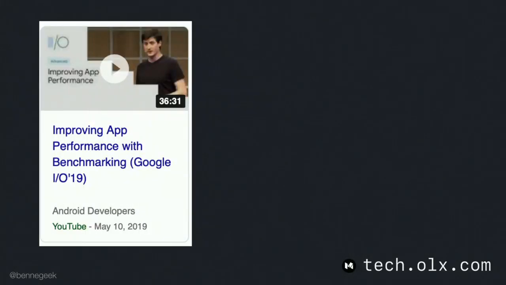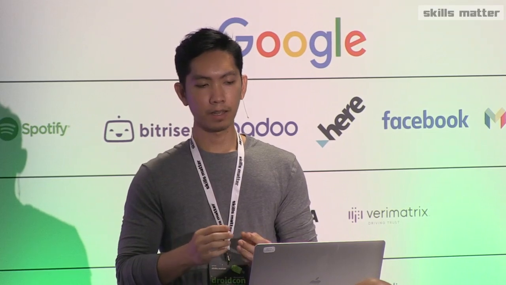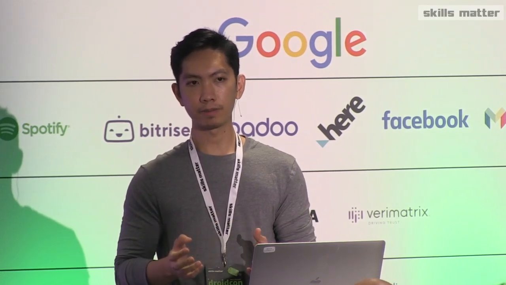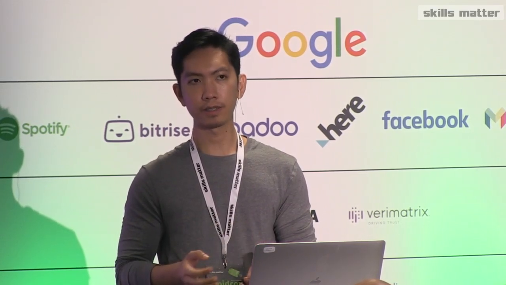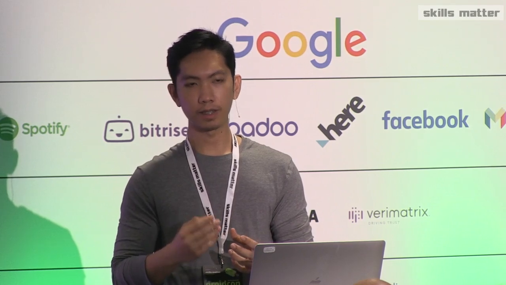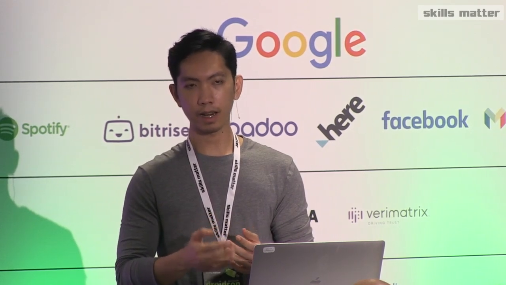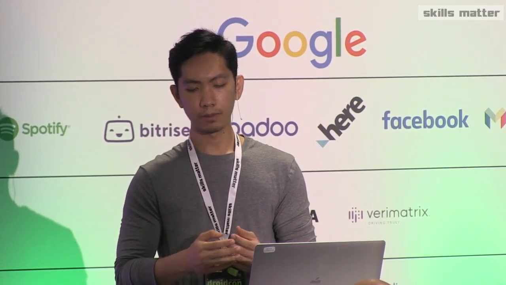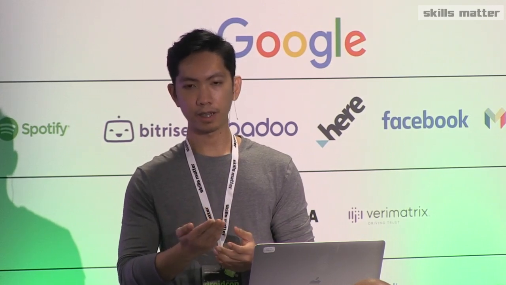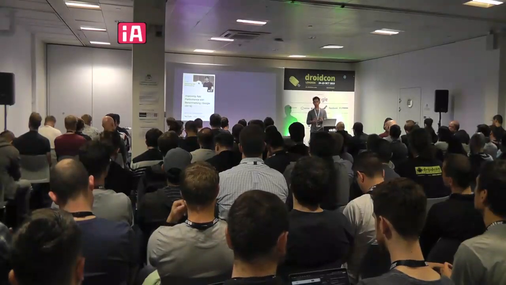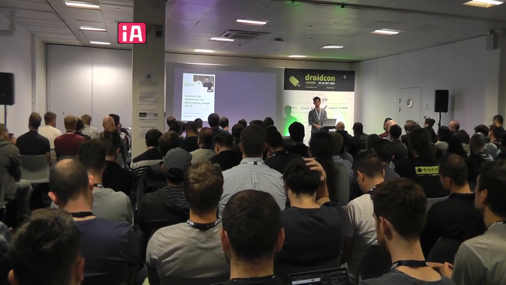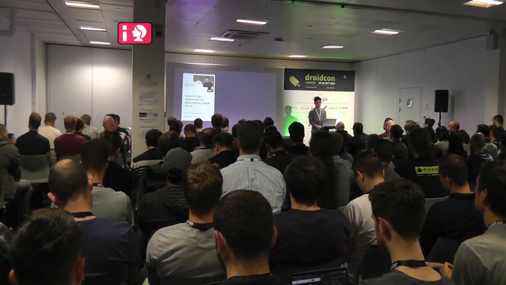Some of the talks that are related to this one that you might want to check out is this one from Google I/O by the original authors of the library, which is Improving App Performance with Benchmarking. Here they discuss how they built the benchmarking library, from the internals of it, and why they're doing certain things, like why they are not allowing you to run it on an emulator, why there's this screen showing up preventing your phone from going into low performance mode, and why they don't want you to run it on low battery, all of this stuff.